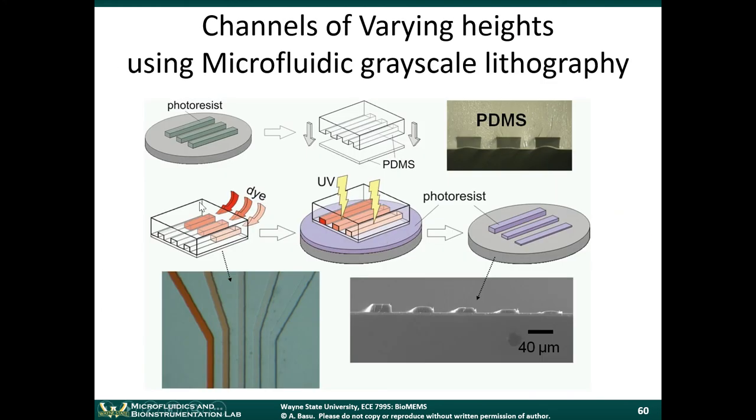We can make channels of varying height using something called grayscale lithography. The way this works, again, uses microfluidics. In three microfluidic channels here, you flow a dye through them, and the dyes have different concentrations. The thing about the dyes is that they absorb some of the ultraviolet radiation. So when you expose the photoresist layer, the blue photoresist layer here, to ultraviolet light, these microfluidic channel layers are really what are acting as a mask. Because the dyes have different concentrations, they allow different amounts of ultraviolet light to pass through.